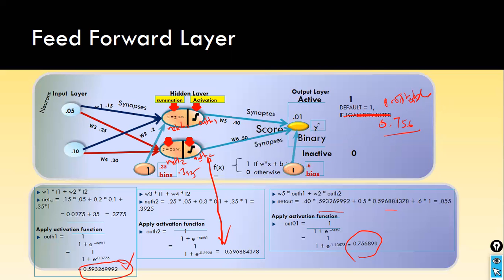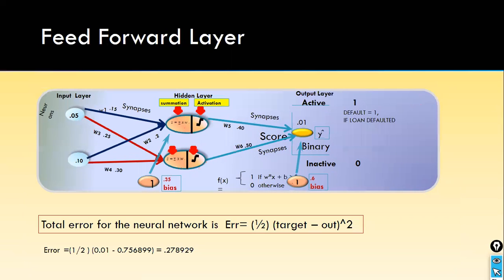And what is the actual value? Let's say for a specific customer, the actual value is going to be 1, right? So 1 minus 0.756, that is the error. You get it. So hope you understood. This is how the computation is done behind the scenes. The weights are randomly assigned. We don't have control over that. That's why the weights and biases are called parameters, not hyperparameters, because the values for the weights and bias are computed by the model itself.